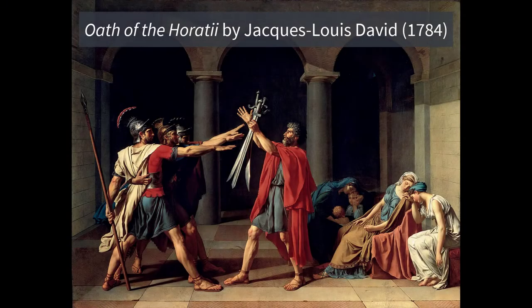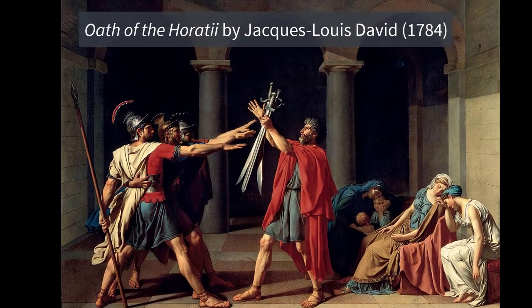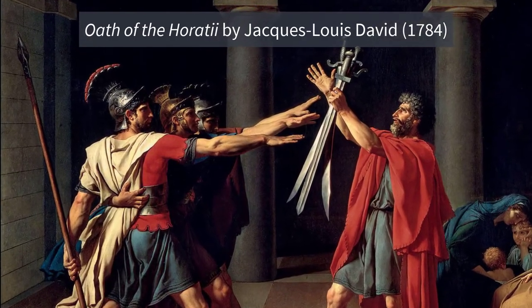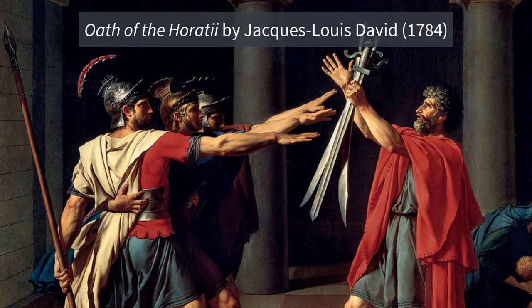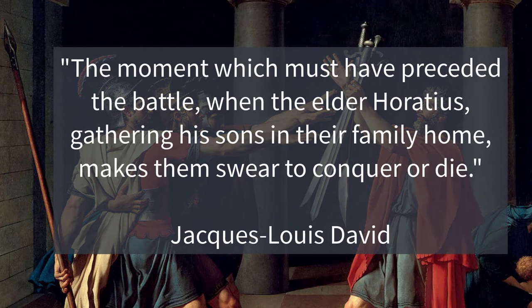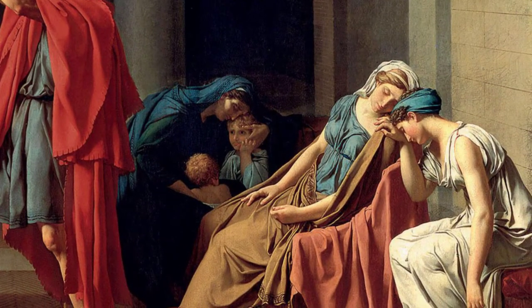The moment we see in this piece is the moment right before the battle, when the father of the three brothers calls his sons to him in this show of civic pride and virtue and asks them, will you sacrifice your lives for our country and for what you believe in? It's this moment of oath-saying — yes, we will, because this is what duty looks like. Jacques-Louis David says of this moment: 'The moment which must have preceded the battle, when the elder, gathering his sons in their family home, makes them swear to conquer or die.' You can even see the woman weeping off to the side as the sister realizes she's either going to lose a brother or a lover.